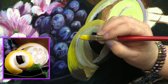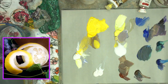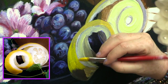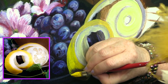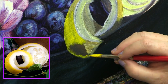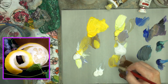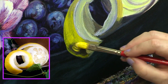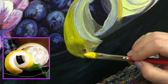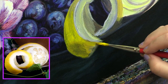Oh, it is bright. This against the purple, very visually exciting, my friends. I'm going to make sure this outer edge is clean, using the edge of my brush. Now, I'm going to get my glazing medium. I can still put a little brown into this. See here where I put the brown in? To make sure that I don't lose my shadow. So the dark value underneath and the toned glaze over it. There we go. I got some shadowing happening.